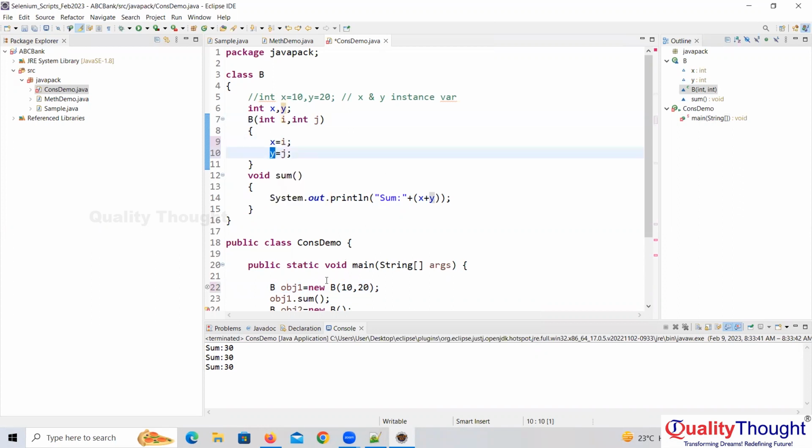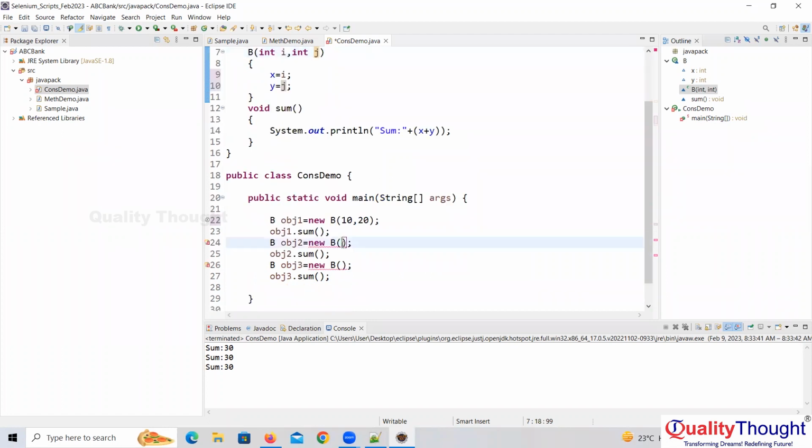It means for object 1, what are the x and y values? X value 10, Y value 20. Initially 10 is copied into i, 20 into j, and then we copy the i value into x and the j value into y. For object 1, X and Y values are 10, 20.